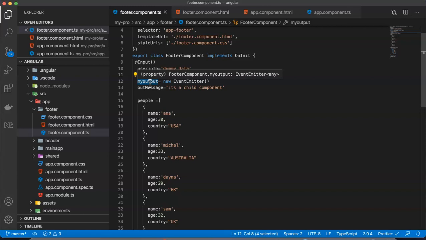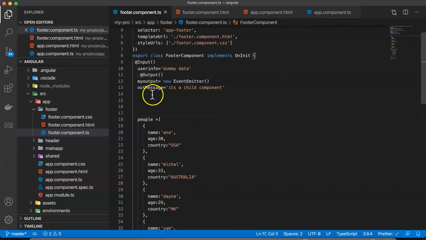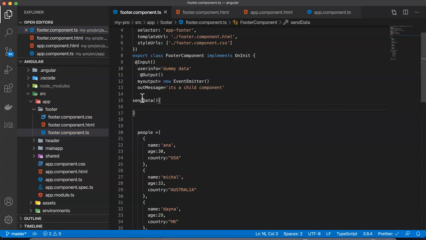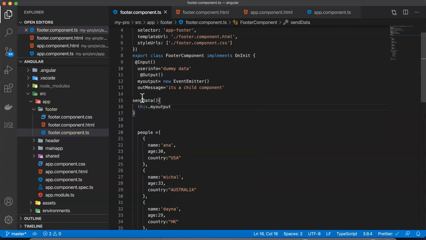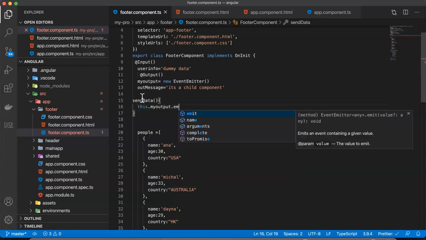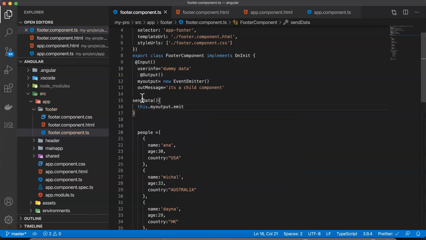So I'm creating one custom function here, and the custom function name is sendData. In this sendData, I'm saying the output message, whichever I'm having now. The first value is myOutput, myOutput dot emit, and here we are passing the message.